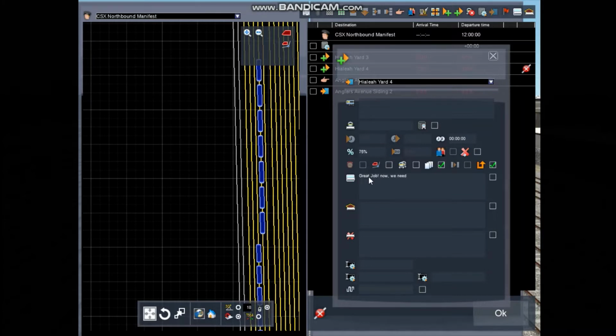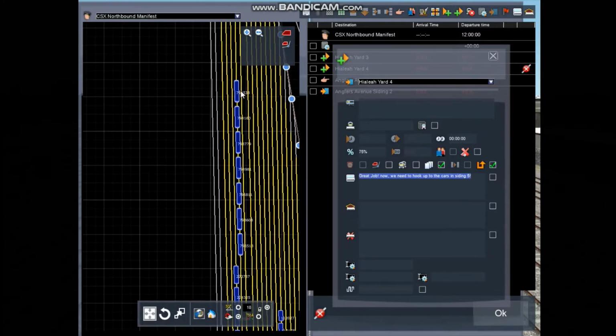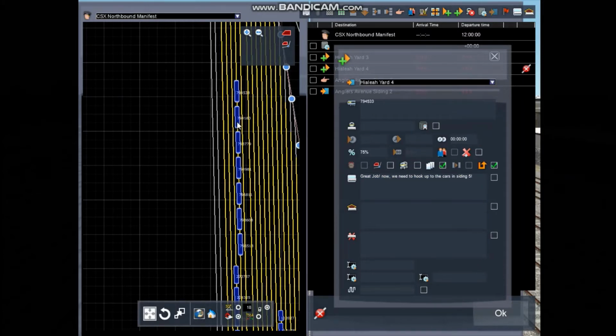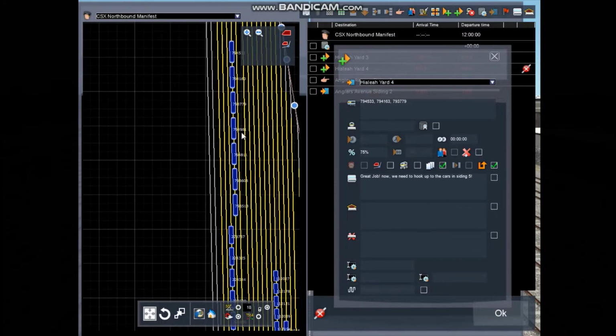We need to hook up to the cars and siding. Fine. There we go. Yep, and then once again, same process. You click the bus icon and do this. There we go. This won't take as long because there's not as many cars, so I can just display it to you guys.